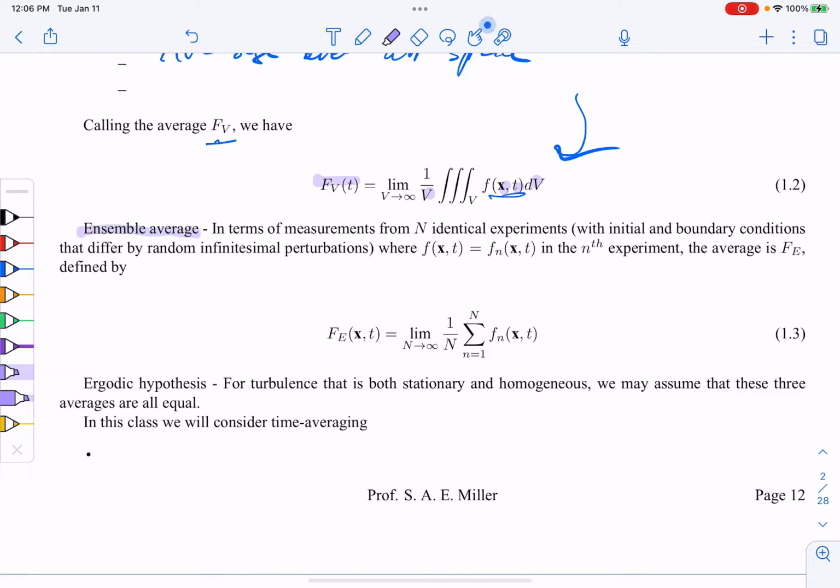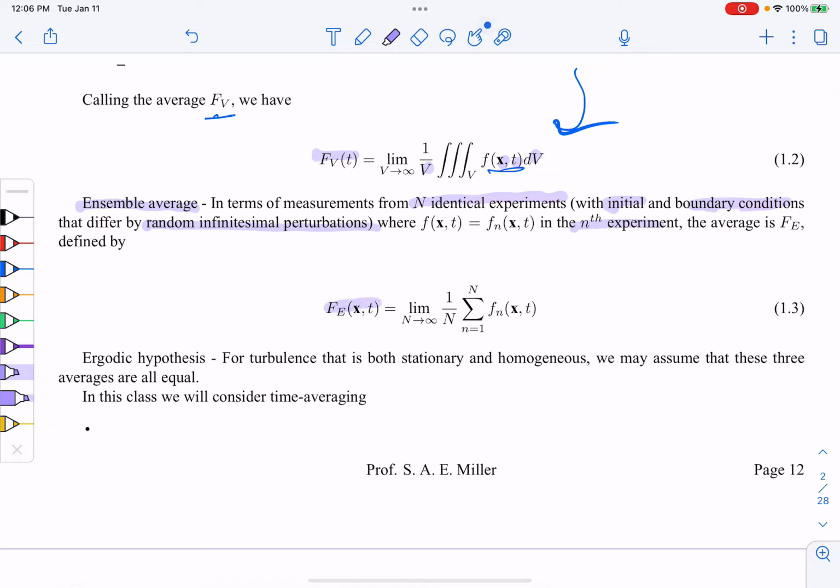There's the third average I noted, which is ensemble average. And I wrote this out fully because I think these things are important just for mathematical definitions. If we have N identical experiments with the same initial condition and boundary conditions, and we might differ them by infinitesimal perturbations to get different realizations of turbulence, and we average over N experiments, then we'll get the ensemble average. So you see, this is nice, the ensemble average. It's more general because it depends on x, space, and time, unlike the two previous averaging techniques. And we'll say f sub N, where n is our nth experiment. So if you start up your rocket engine and take 20 startups, you might have some idea of what the average thrust is at some amount of time. That's how simple it is. That's the definition of ensemble average.